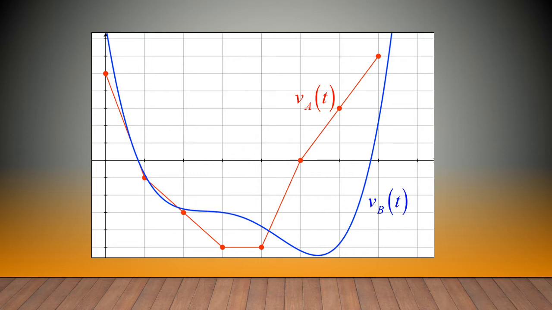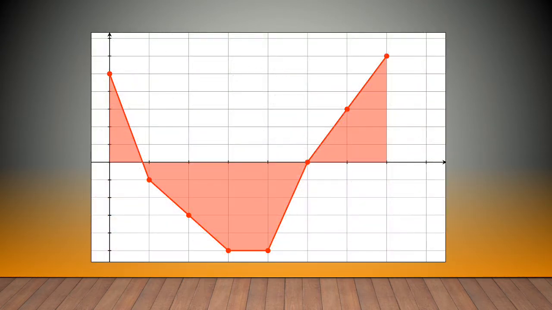Some problems, like the one shown here, give two particles moving in the same period of time. One is given as a series of times and velocities, and the other by a differentiable function in blue. With the data points, questions of displacement and final position, if the position of the particle at time 0 is given, can be investigated with Riemann sums, or as shown here, a trapezoidal rule. If the numbers are easy enough, calculators will not be necessary.